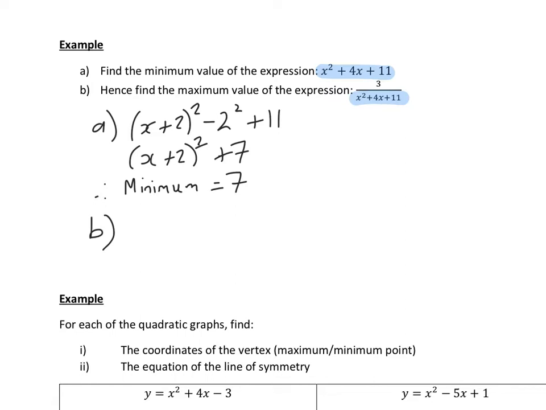If you're not sure what I mean by that, imagine I've got two numbers, 2 and, I don't know, 20, and I want to do 3 divided by a number and get the biggest number. Then I should pick the smallest number, because 3 divided by 2 is 1.5, but 3 divided by 20 is 0.15. So by choosing the smallest number on the bottom, I get the biggest answer on a fraction. So I know what the smallest number on the bottom can be. It's 7. So therefore, the maximum that fraction can be is 3 over 7.